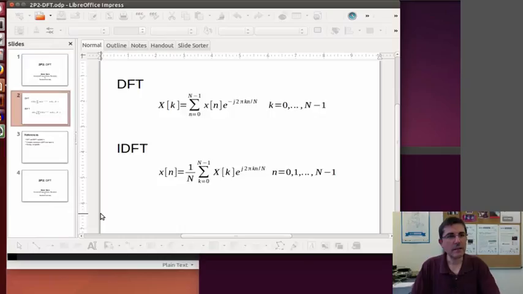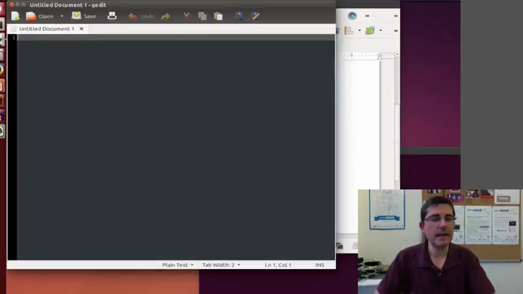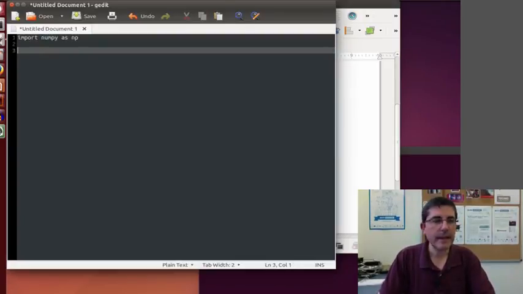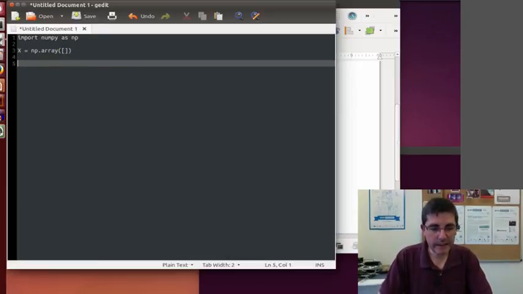So let's start. Let's go to the text editor, and we'll start by implementing the DFT. The first thing we need to do is import NumPy. That's our package for array processing. Now we have to initialize our output array of spectral samples. So we will create an empty array, capital X, and we'll now be iterating over all frequency samples.